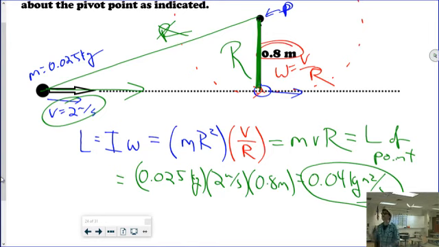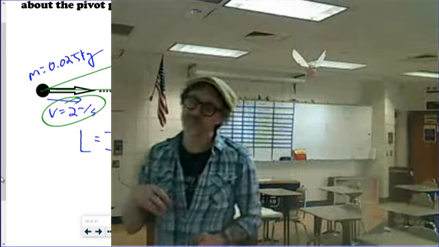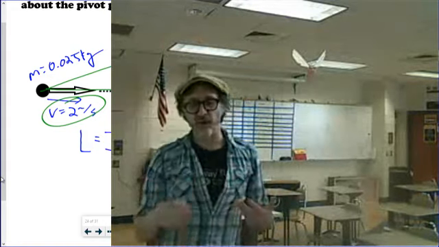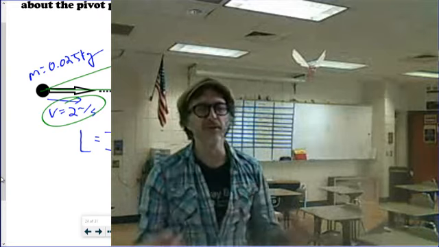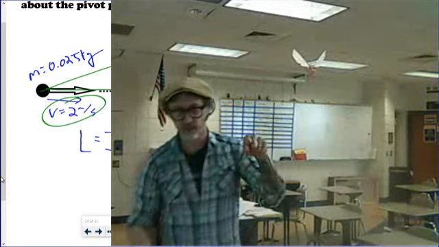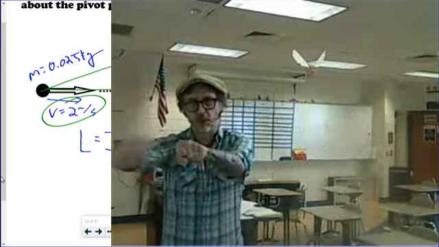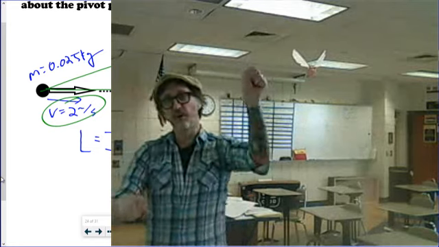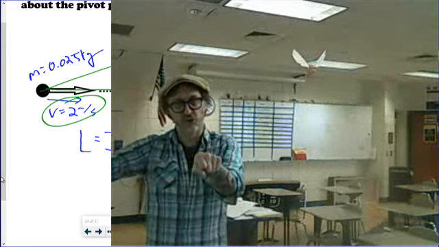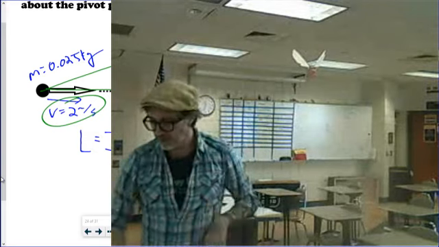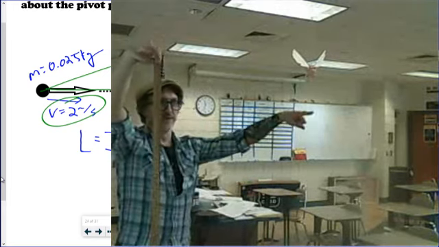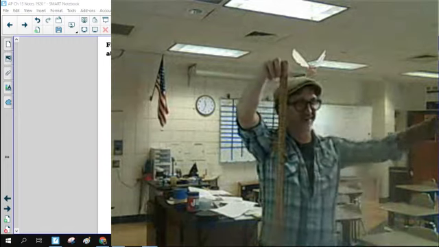All right, so let me convince you about this a little bit. Why do we measure the radius that way? Let's go back to this idea of the meter stick and the particle. In the next video, we're going to learn about conservation of angular momentum. It's similar to conservation of regular momentum. If you've got a billiards ball and another billiards ball, boom, when they collide, the first one stops and the other one starts moving, because the momentum of this one gets transferred to this one, but the total momentum shouldn't change. Same idea with angular momentum. So check it out. Right now the meter stick has no angular momentum. So here's my finger moving. So here comes my particle.